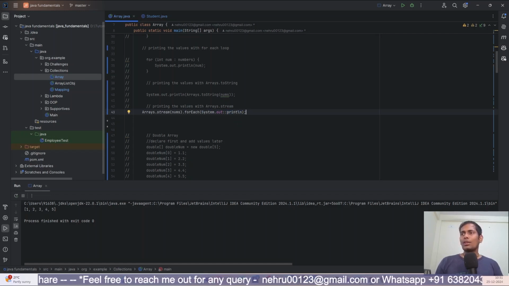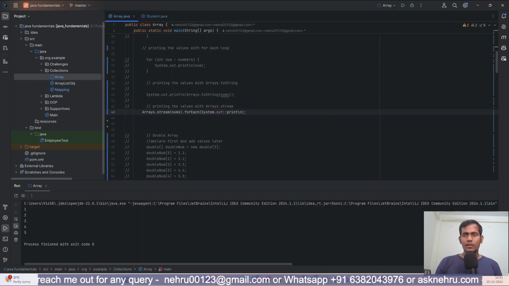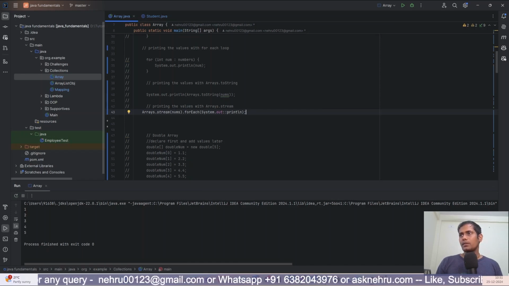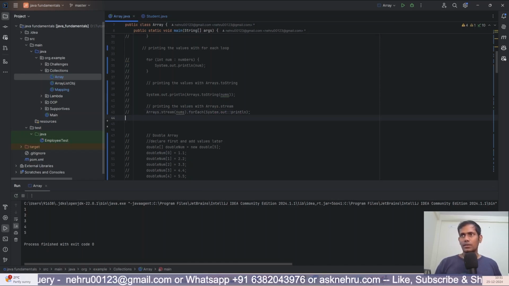So all the elements are printed one after another. Let's see this, guys. See, 1 2 3 4 and 5 is printed. That's great guys. Now this is a basic understanding.